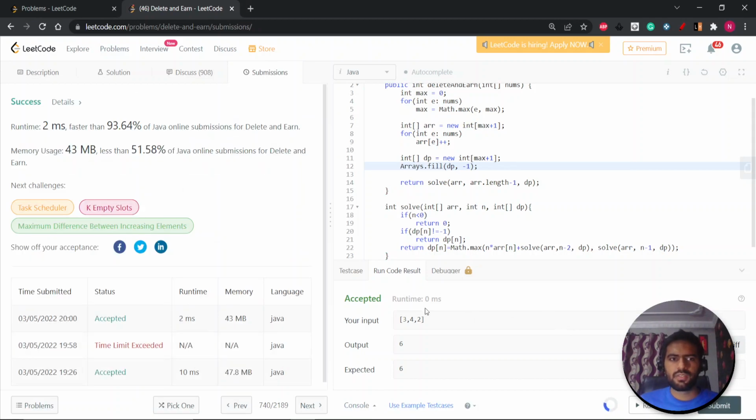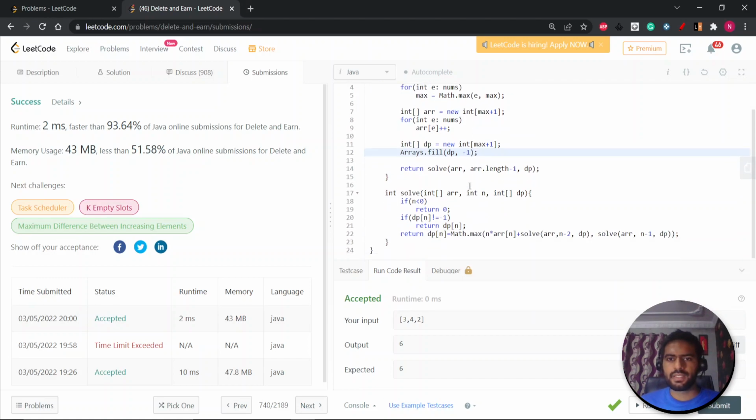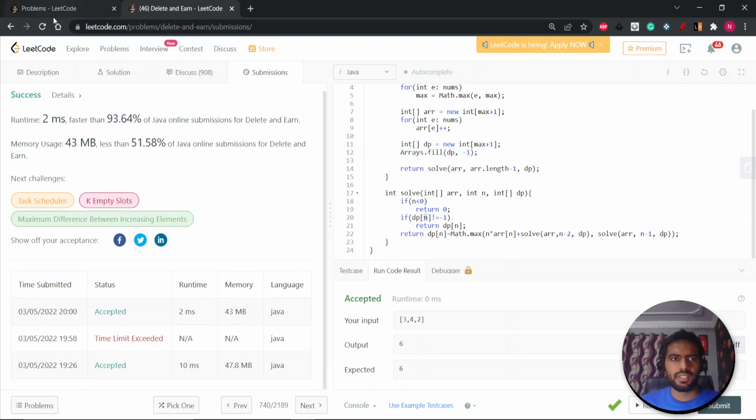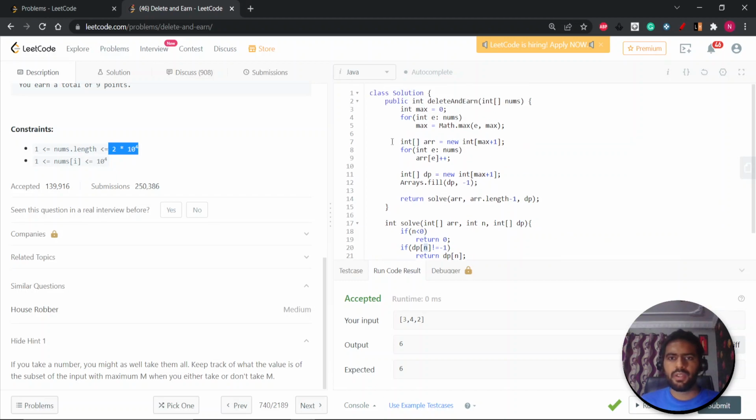As you can see, our code is also submitted. The problem was that we were solving the same problem again and again. The time complexity for this is that you solve for a particular index only once. So the maximum time complexity, given the constraint of 2 into 10 to the power 4, is order of n. For space, we are using two arrays, so order of n plus order of n, which is order of n.